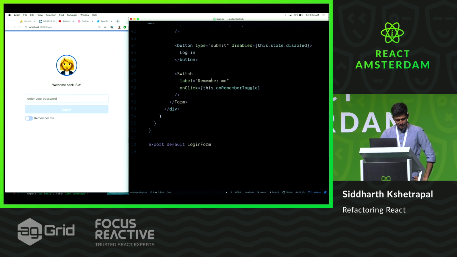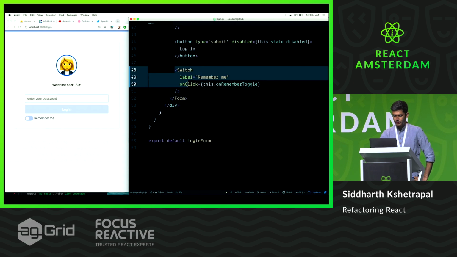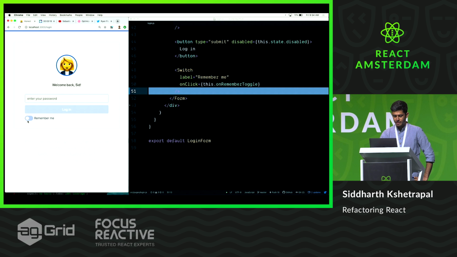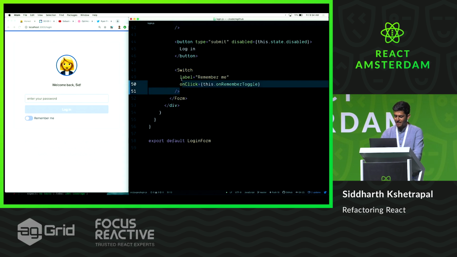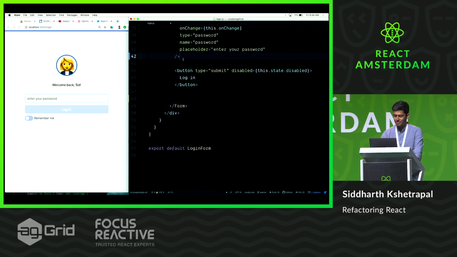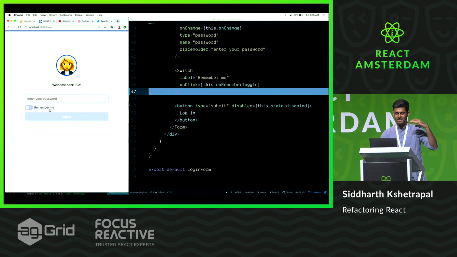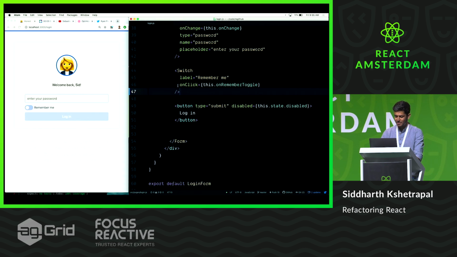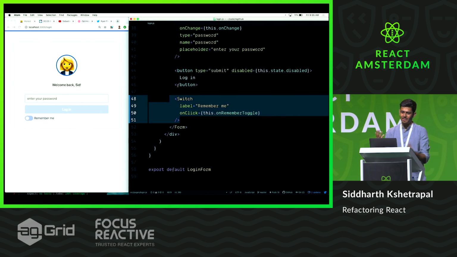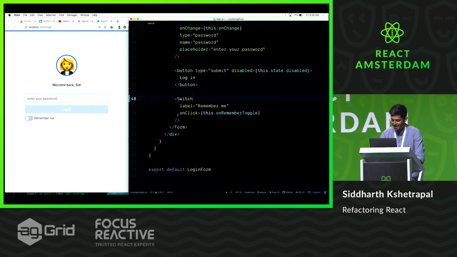Another code smell over here is the switch component. Switch components are nice. By the way, where do we stand on putting these switch components inside the form? Because these are the two input fields, and then you have the submit button. But it looked wonky here, so everyone just puts it after the button, and I don't know where the semantic police is on this, because it's inside a form, but after, sorry.